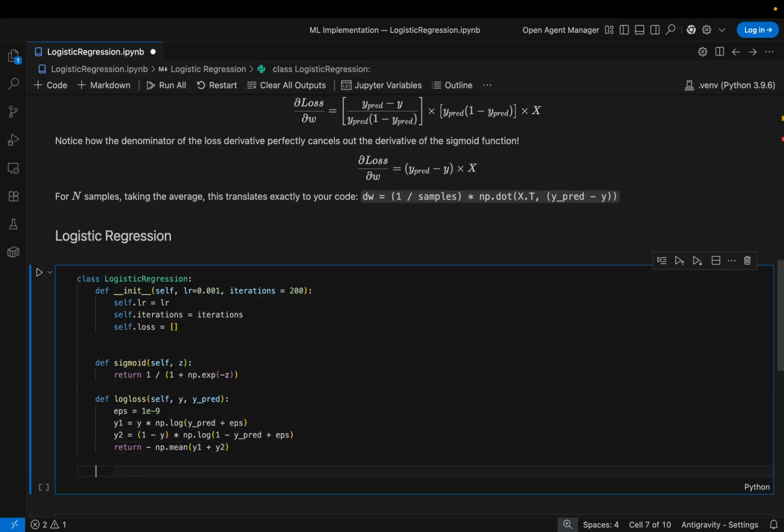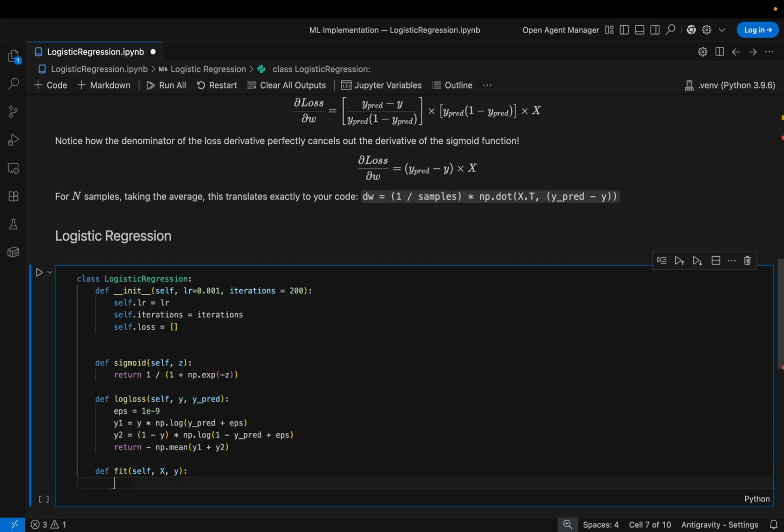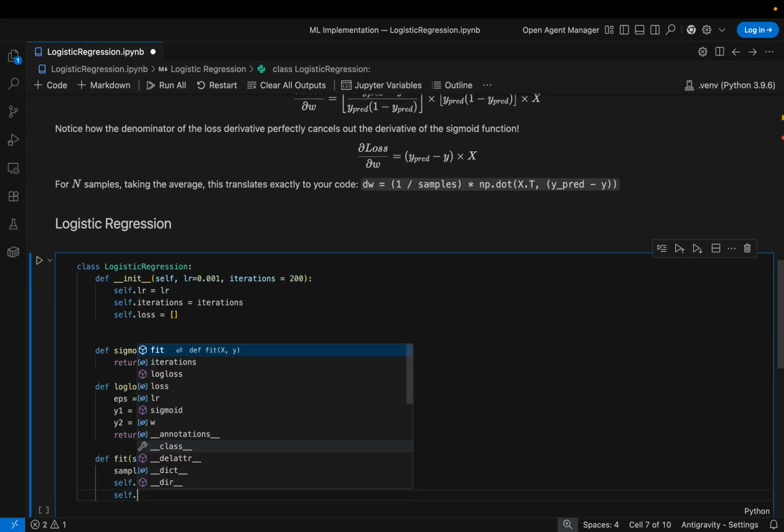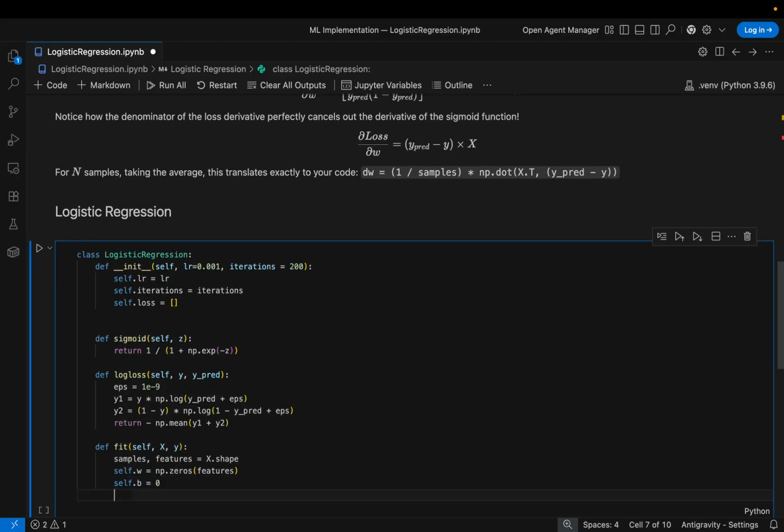Now we have to start with the fit function, which will take in our x and our y, and then we have to identify our samples and features from x. So samples, features is equal to x.shape, and then self.w is equal to np.zeros of features, and self.bias is set as 0.